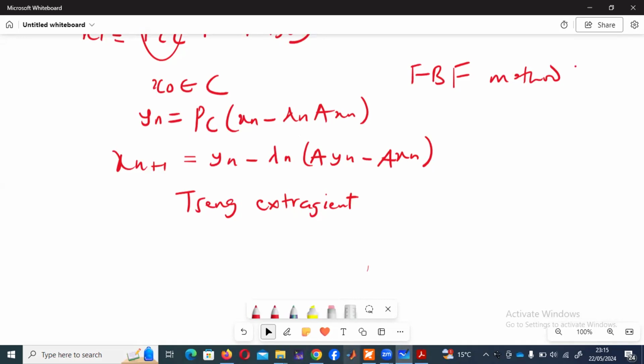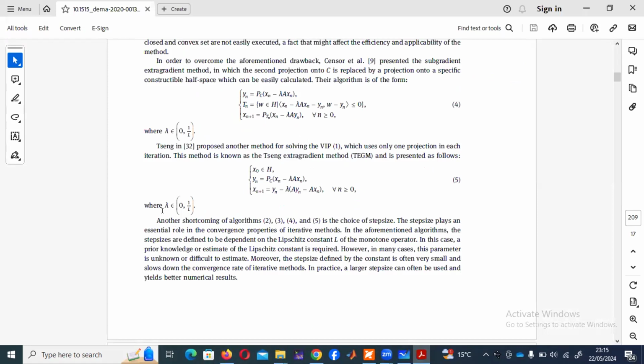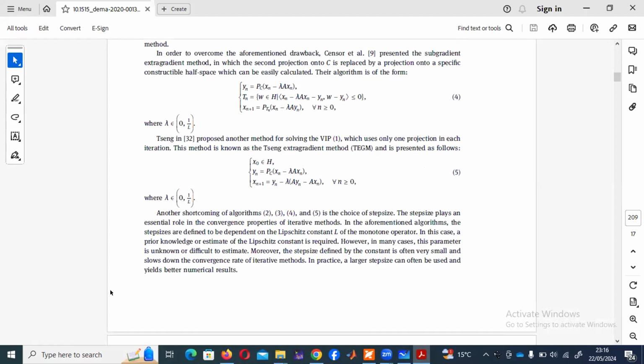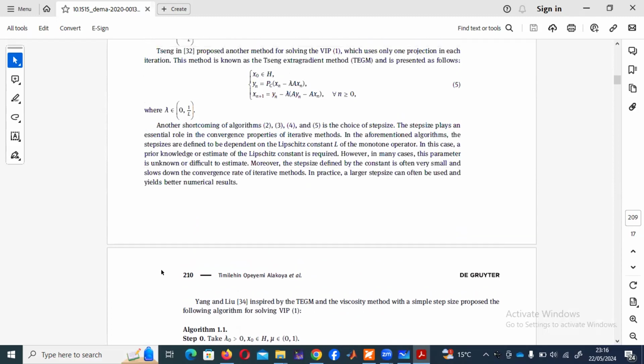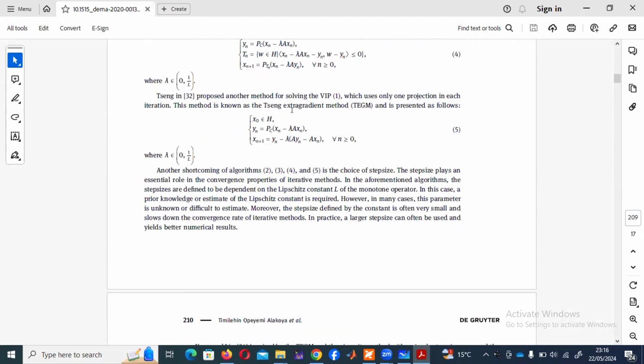So, but in essence, that's what we're going to do here. This step length, they said, depends on the Lipschitz constant of the operator A. Okay? Now, they said somebody has done the same thing. What is known, or what was discussed before, is that this will not give strong convergence. It's still weak, just like the previous method.